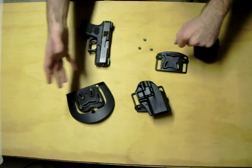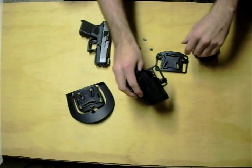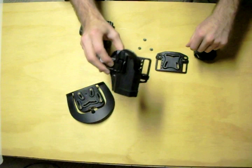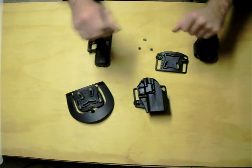The best price I found and where I got this holster from is a site called Optics Planet. I think it's opticsplanet.com. Again, if you Google Optics Planet, you're going to get there. $28.99 for the exact same holster. I think that price was as of 3 days ago. That's where I found the best price for it.